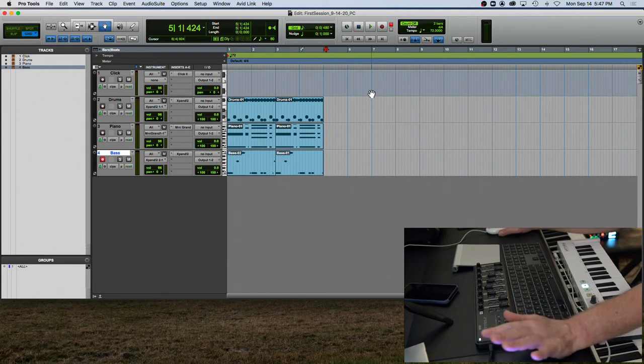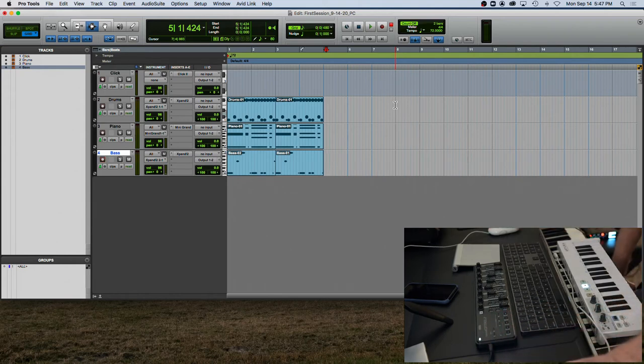Now, what I want you to do for next week, to the best of your ability, is to create an 8-measure piece of music from scratch. You can use a pop song if you like, if you've got sheet music or some song that you like. And you could choose whatever instruments you want. You could have it be piano and bass and drums and a melody instrument, or whatever instruments you want. All right, but 4 tracks, 8 bars, just an 8-bar piece. Just get it in the best you can.